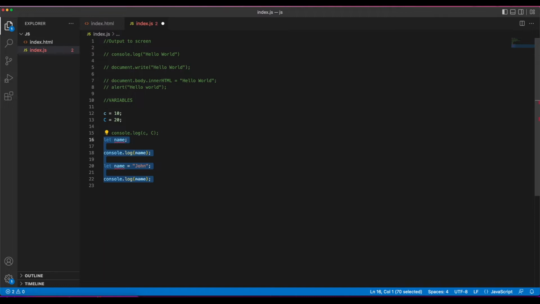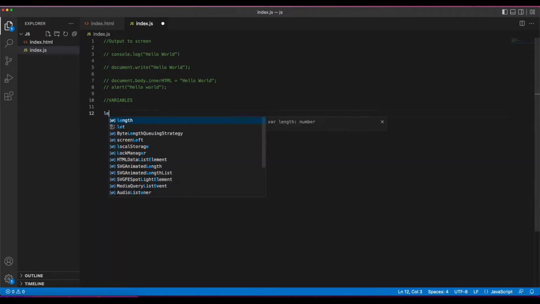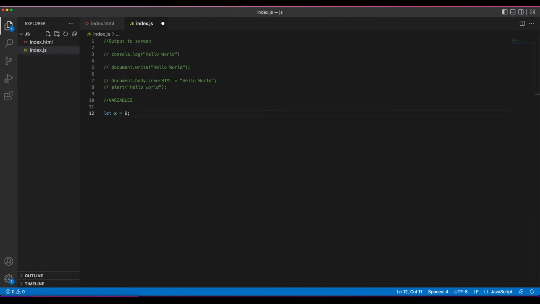Now, you've seen me here defining different strings or text, and I've put them in quotes, and you might be wondering why I've done that. With JavaScript, you have different data types. One of them is the number data type that we've covered here. I'm going to remove all of this and do let x equal to 6.